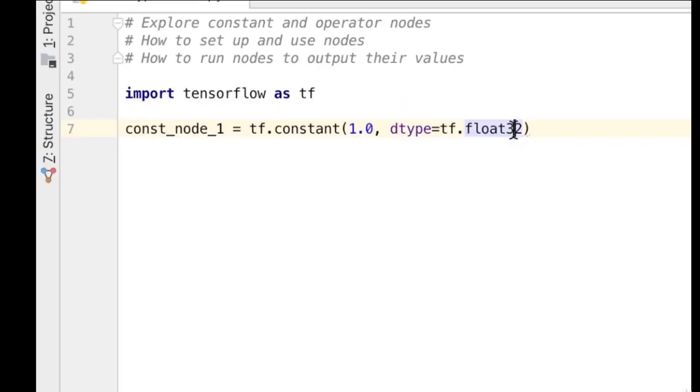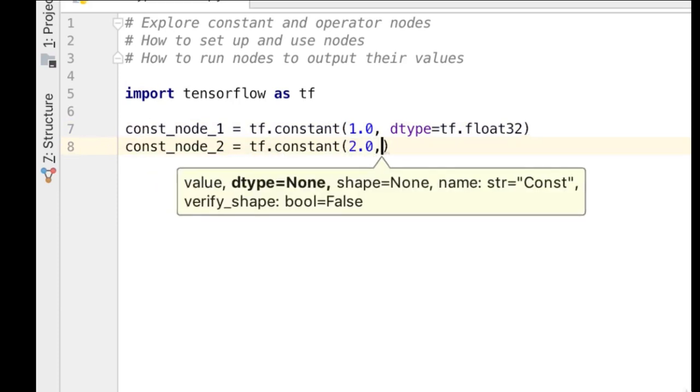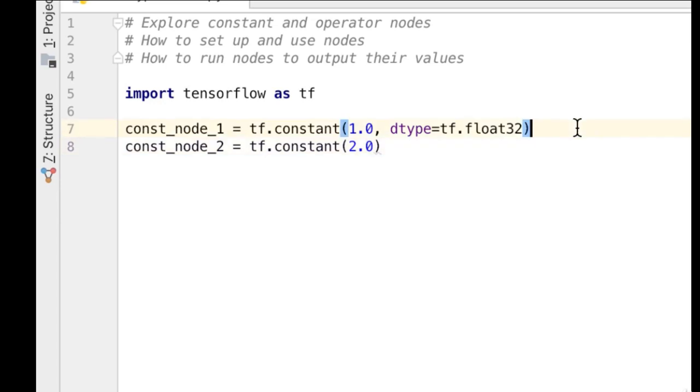The reason being that we don't need the float64, it just takes up a little bit of extra space, and we want floats because we want access to decimal values rather than just whole numbers. Alternatively, I could make a constant 2, and set it to 2.0, and completely forego the data type, and this is a perfectly valid constant node too. So once a constant node is assigned a value, it maintains that value throughout the duration of the program and cannot change, hence it being a constant.